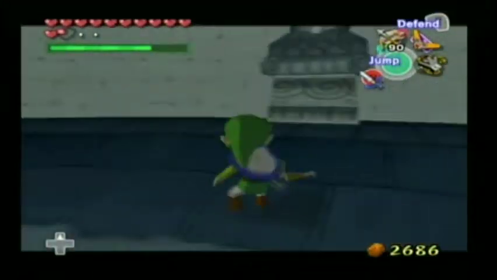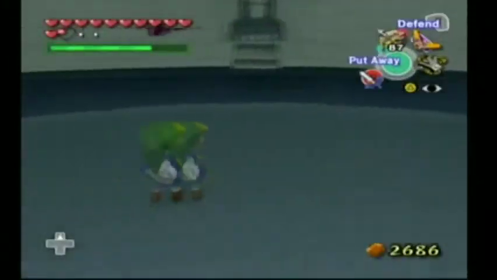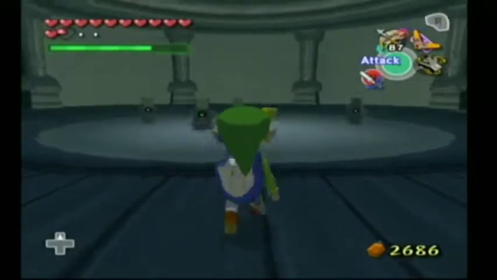Another thing, rolling puts fire out. Stop, drop, and roll. As we progress through the Tower of the Gods section of the Savage Labyrinth, let's go back to the music.